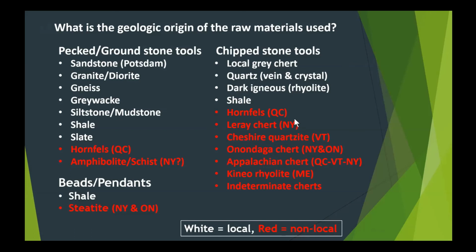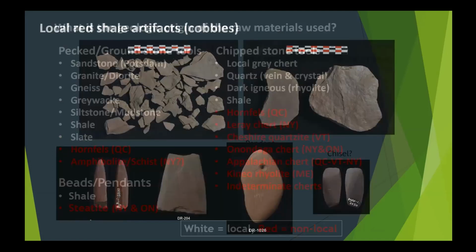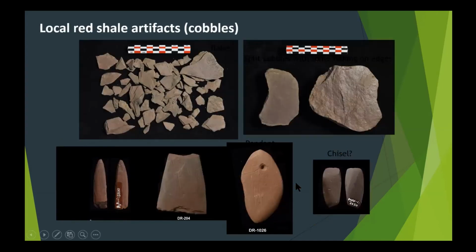There's a local shale, so they're actually chipping it and then grinding it, and they're making all kinds of stuff out of it, which is pretty interesting because it's not easy to chip. They chip it though, but then they grind it and they make different things. I'm not exactly sure what this is. Probably some pendants. This one is clearly a pendant. Little chisels, for example. You can see this thing measures only a few centimeters long. I'm sorry, it doesn't have the scale there.